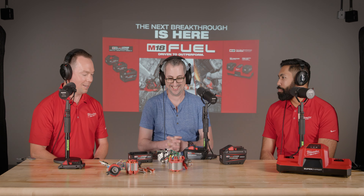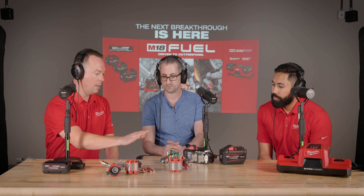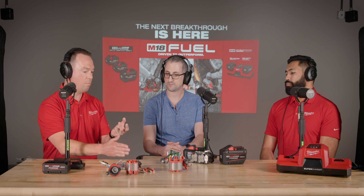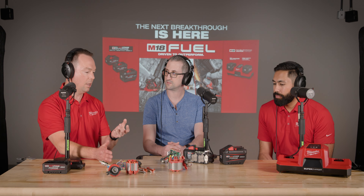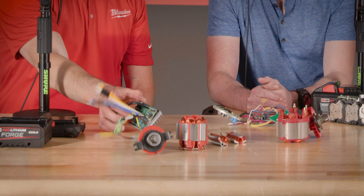Now let's transition to the tool. Producing a world-class cordless solution is like a three-legged stool — you have the battery, the motor, and the electronics, and you have to develop them collectively together to deliver the best combination of power, ergonomics, and life. It's not good enough to take a new cell technology and put it in an existing pack. You take a new cell technology developed from the ground up for a battery pack, then co-develop new motor and electronics at the same time to make that next big jump in performance and capability. On the table we have the guts of two different generations of the M18 Fuel circular saw.